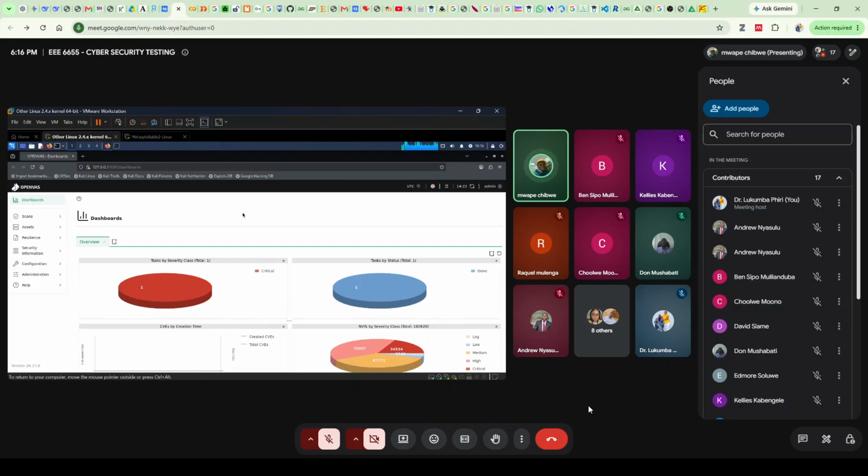So if we go back to our objective, it was saying that we have to use OpenVAS to do a scan and then identify two vulnerabilities. I'm not going to do a scan. Kelly's laptop is in a better position to do a scan because I had trouble with mine. So he's going to come in and do the scan, and later on I'll come back just to conclude with the PowerPoint presentation. With this interface, we've logged into OpenVAS. Now I'll let Kelly take it up and run us through the scan.